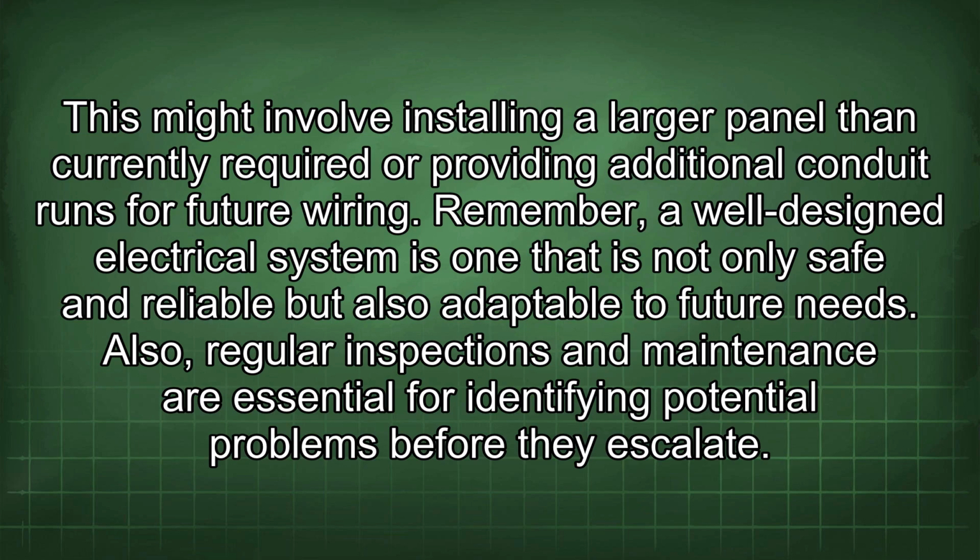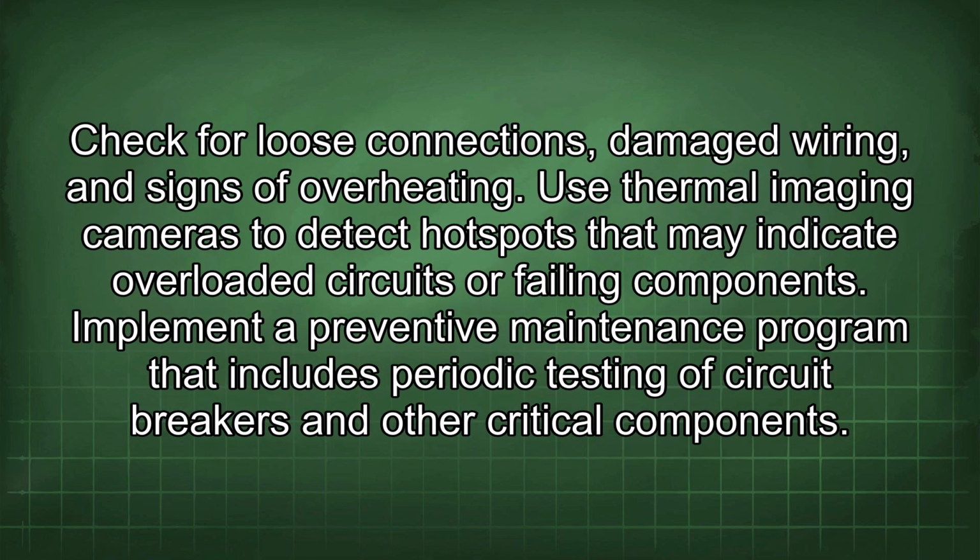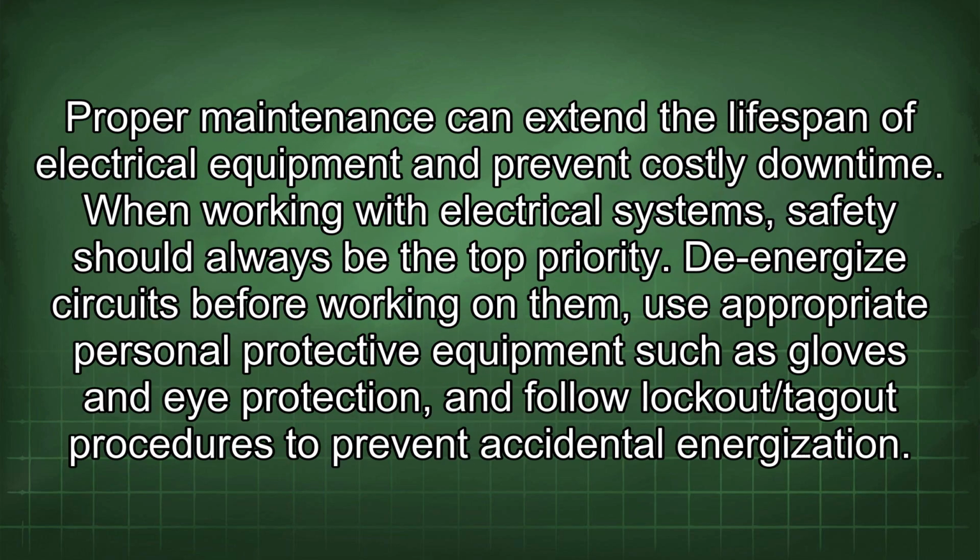Also, regular inspections and maintenance are essential for identifying potential problems before they escalate. Check for loose connections, damaged wiring, and signs of overheating. Use thermal imaging cameras to detect hotspots that may indicate overloaded circuits or failing components. Implement a preventive maintenance program that includes periodic testing of circuit breakers and other critical components. Proper maintenance can extend the lifespan of electrical equipment and prevent costly downtime.